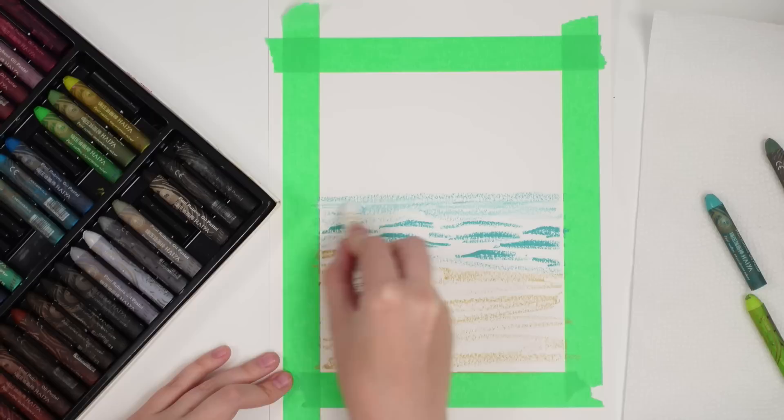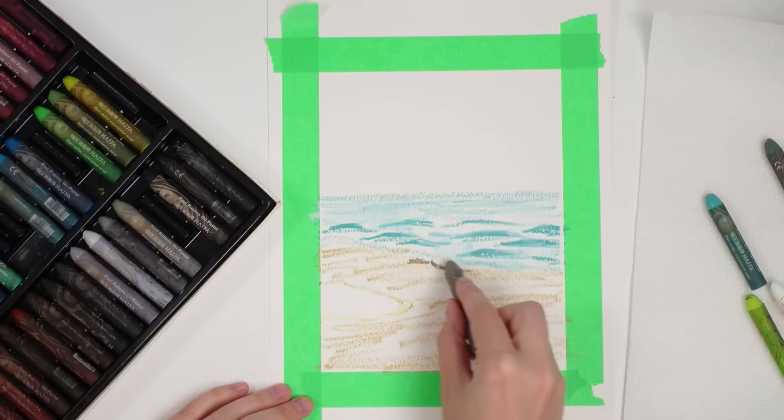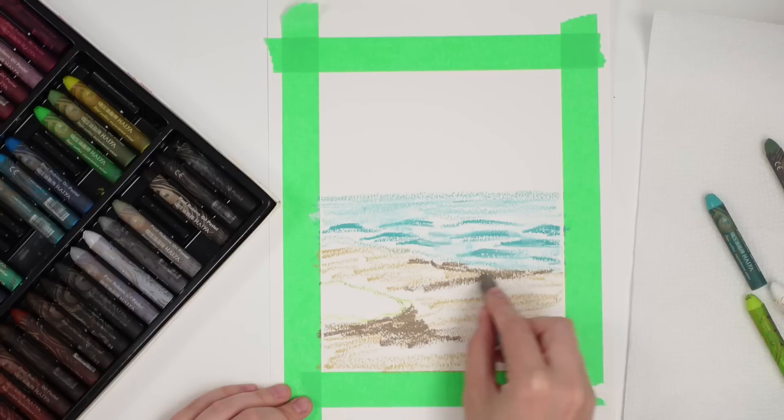I'm going to add my white in there and then start blending things out. I really don't know if I'm using these right — I tried to watch a couple of tutorials since this is not really my thing. I'm just going to add some shadow in here. I feel like this is one of those mediums that, kind of like water soluble crayons, it comes together once it's all blended. It looks kind of weird at the beginning but then it looks a little bit better after. So I'm going to add some blue for some clouds — we just see like the bottom of some of these clouds.